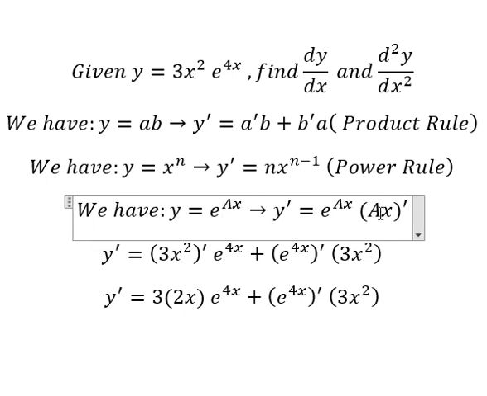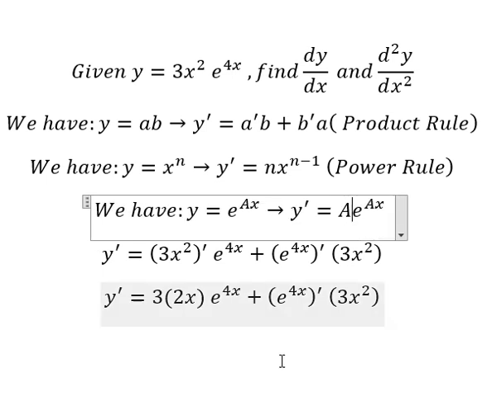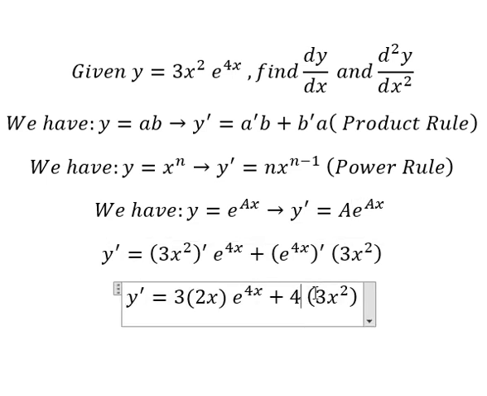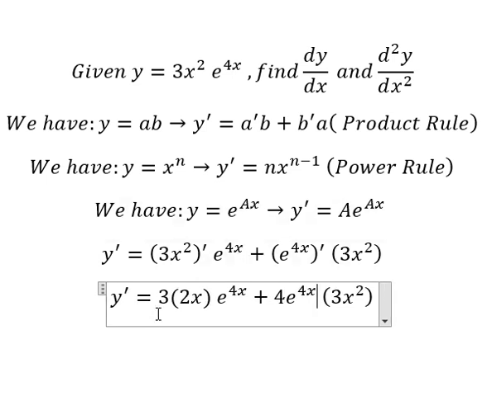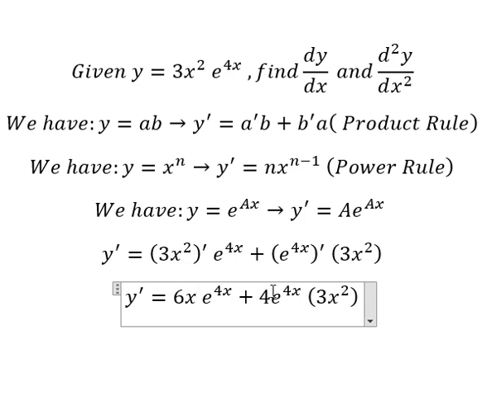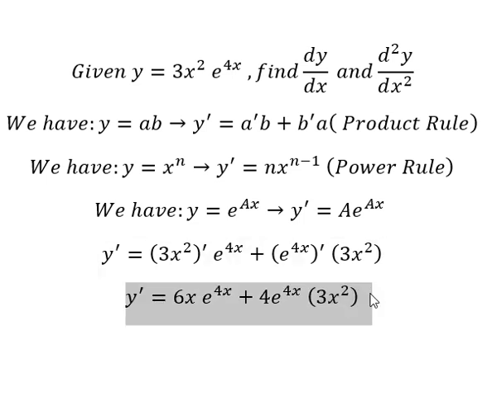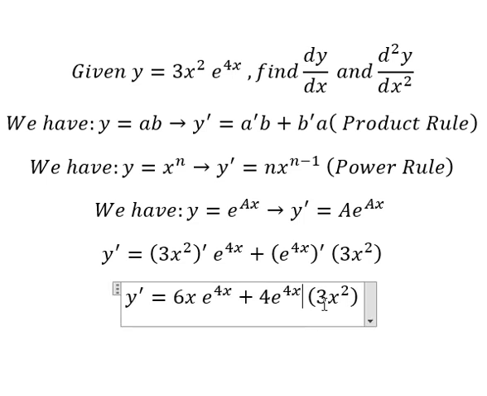So if we do first derivative of 8x, you get about 8. Now we put number 4 on here, and that is about 4e to the power of 4x. Number 3 and number 2, we have number 6. And this is the answer for first derivative. Number 3 with number 4, we have number 12.